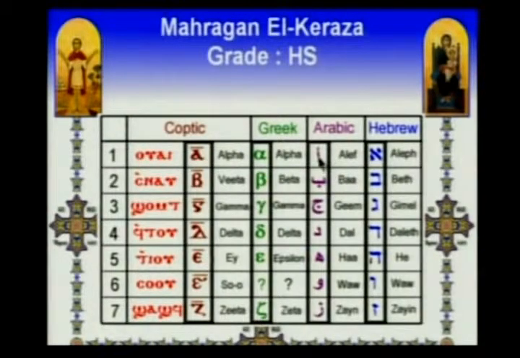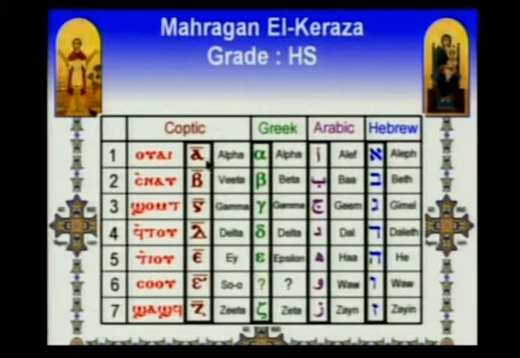The first letter, which corresponds to the A, is 1. The second letter, B, which is like the Vita, and the B in English, is 2. The third one, the G letter, is 3. So Abgad means 1, 2, 3, 4, and Hawaz 5, 6, 7. In Hebrew, it is the same thing. The first letter, Aleph, was 1. Beith is 2. Gimel, which is pronounced like G, is 3. But notice all of them have almost the same pronunciation.